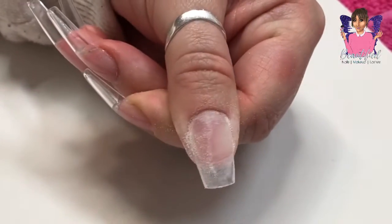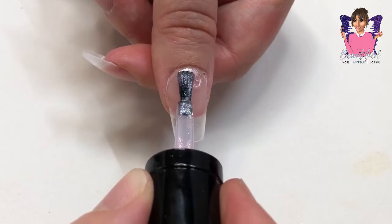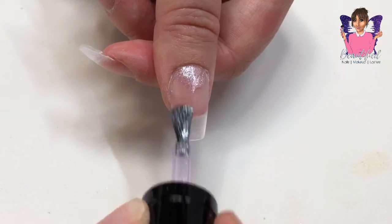And then I go in with my nail polishes. Sorry guys, not nail polishes, gel polishes. It's a force of habit from years ago.